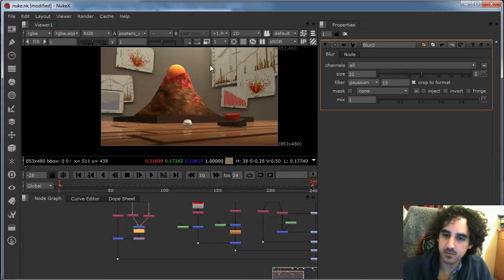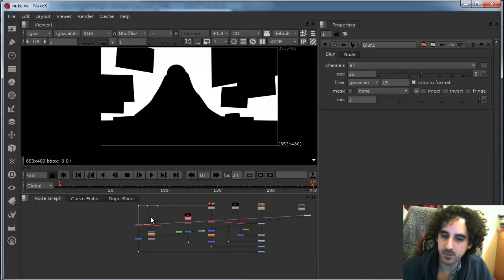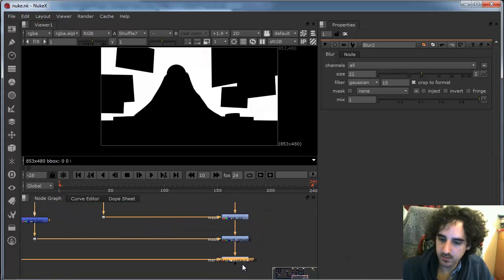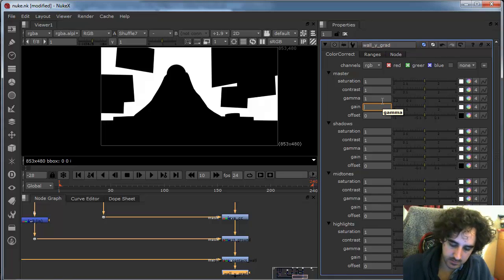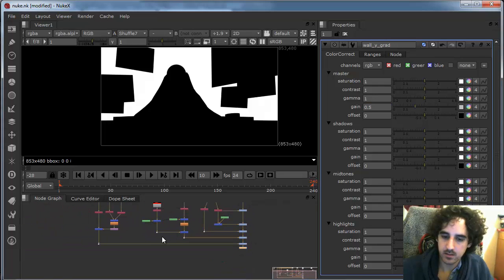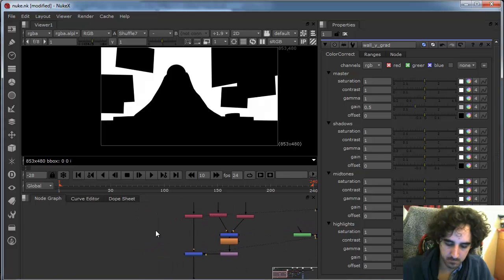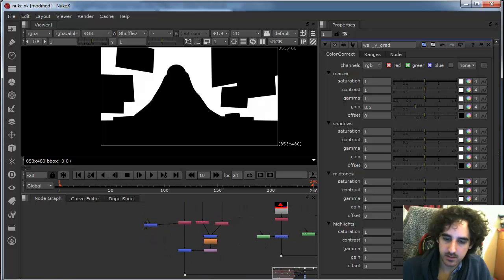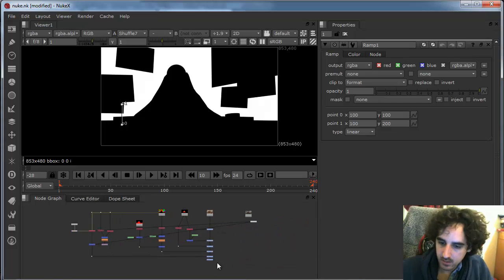Also, I think we can push the gradient onto the wall. So I'm gonna take the same map that we have, and I'm gonna call it wall white red, and I'm gonna darken it, and I'm gonna probably do in between that and ramp. So I'm gonna do that, and do that, and do shift Y.